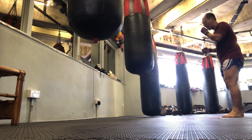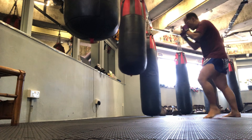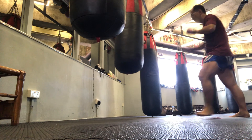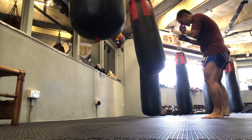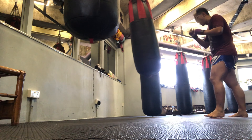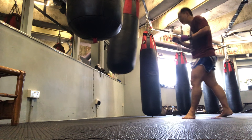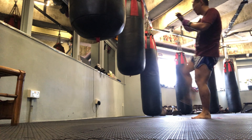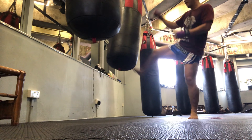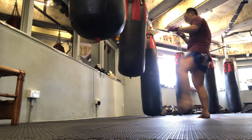For slow motion, I'll show you: you're supposed to drive your hip forward and then turn at the last moment so that you have power. You should relax all the muscles — this is a great emphasis, because otherwise the muscles tense up and you get tired easily, and you won't have a smooth transition of body mechanics when beginning to kick. After you kick, an important thing is to relax the hip especially, keep your guard up, and tuck in your chin.